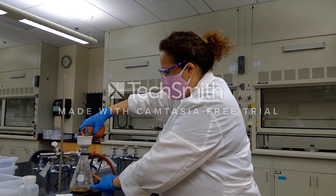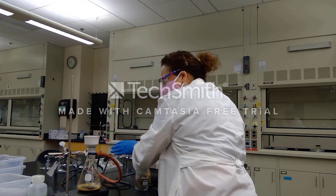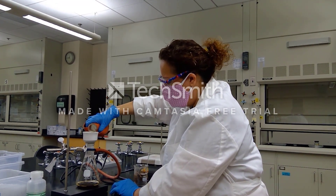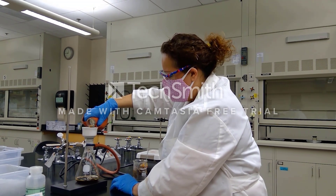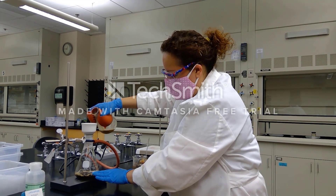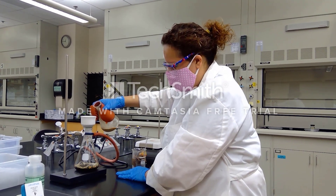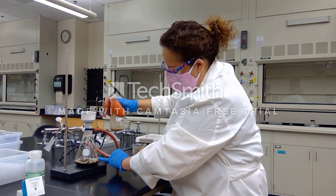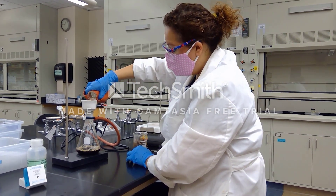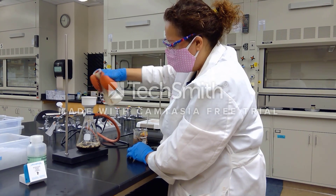As I'm filtering I'm checking my filtrate down below to ensure that we have a nice dark coloration going on. The reason why we want nice dark coloration down here is to ensure that no calcium carbonate has gotten through. If we get any calcium carbonate through it will ruin our next extraction process, which is the liquid-liquid extraction. The tea looks kind of like black coffee, and if you notice we're getting some foam — that's because tea has a whole lot of compounds known as saponins. Saponins are similar to soap molecules in that they have a polar side and a very long non-polar portion to the molecule.